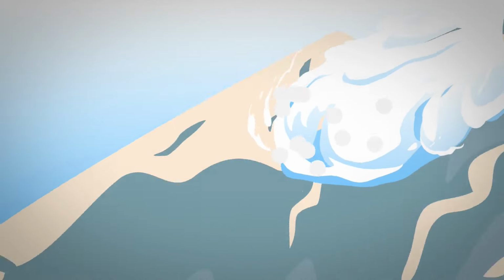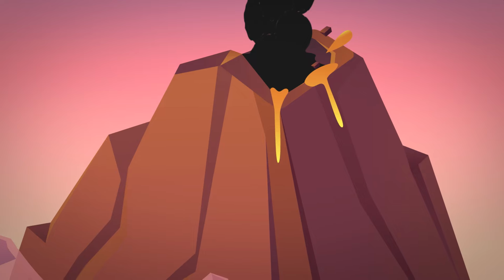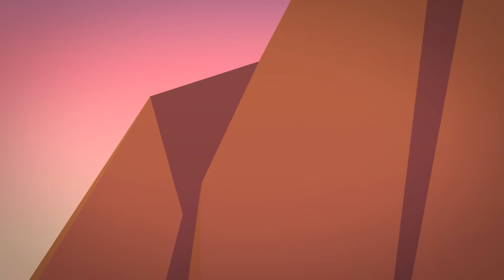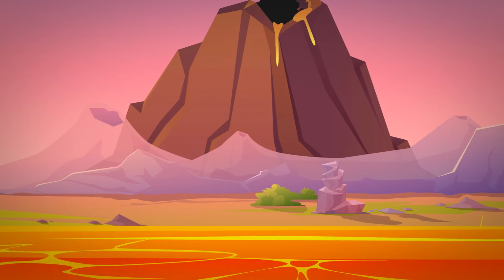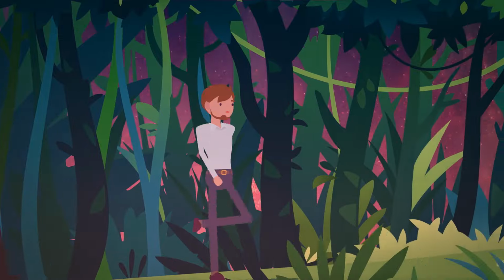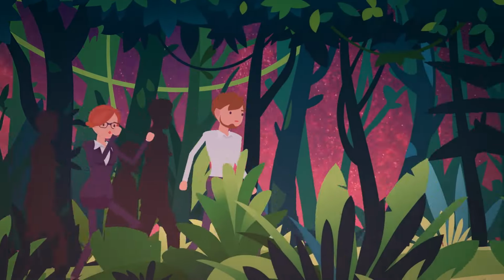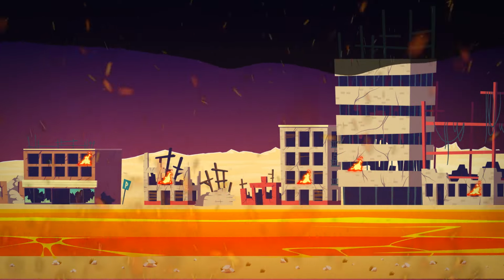Imagine a typical avalanche or mudslide, very dangerous situations on their own. Now, imagine an avalanche of lava rocks and lava sliding down a mountain instead of mud. That's what's making its way towards you right now. More and more people catch up with your group and bring news that the entire neighborhood is submerged in lava. It's traveling quicker than you thought.